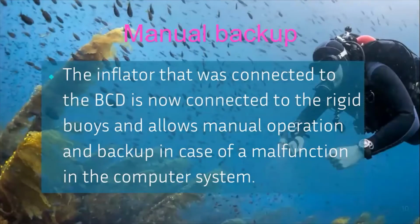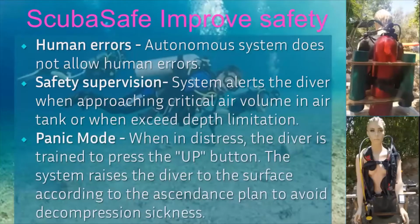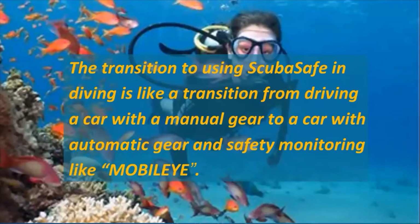ScubaSafe is a system with redundant safety mechanisms. The manual traditional inflator is connected to the rigid buoys for manual operation and backup. ScubaSafe prevents human errors, supervises depth and air in the tank. In cases of panic or distress, the system raises the diver in a controlled manner. ScubaSafe is a game changer, like the invention of the automatic gearbox in cars.